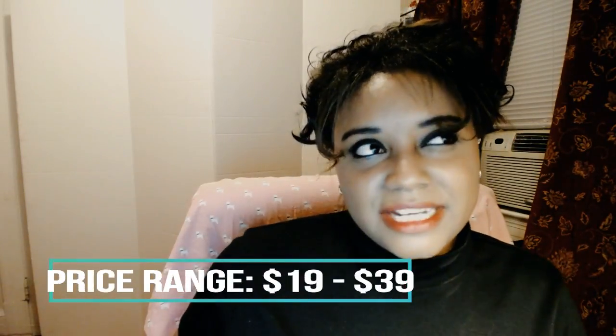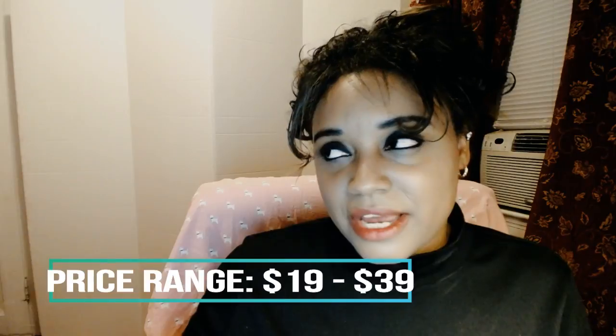The prices for their glasses range from $19 to $39, with $39 being the highest. Their glasses don't go past $39, so it's still really cheap. It's a lot cheaper than going into America's Best or wherever and paying to be seen, and you have to wait. You're not paying for as much stuff, so it's just so much cheaper.